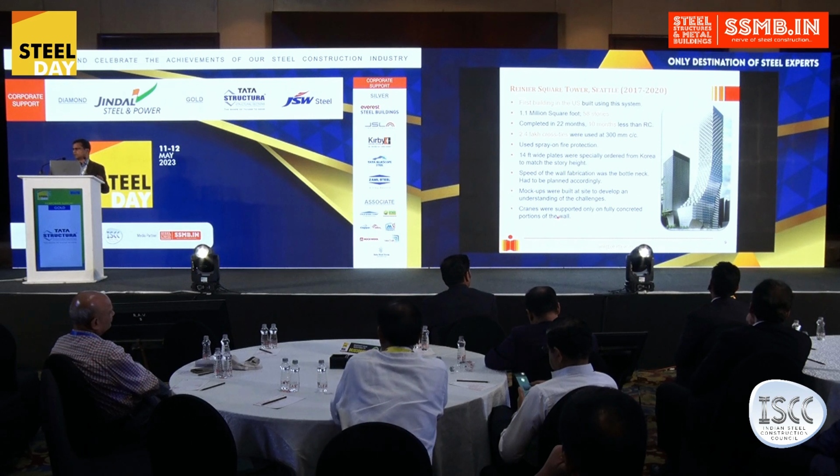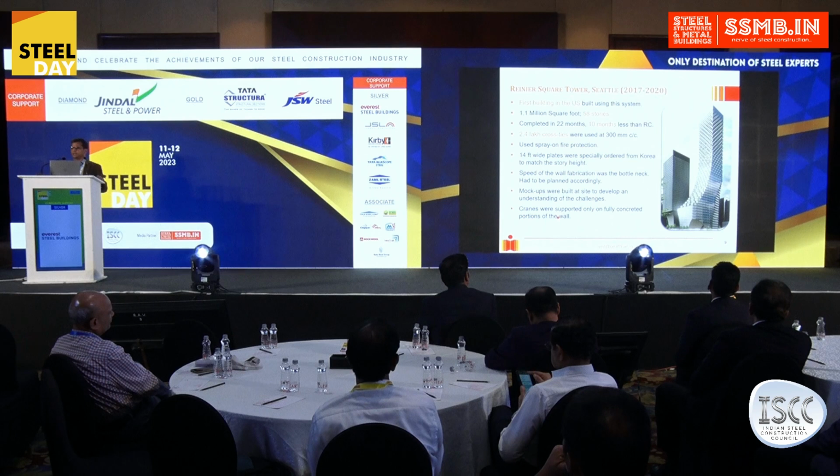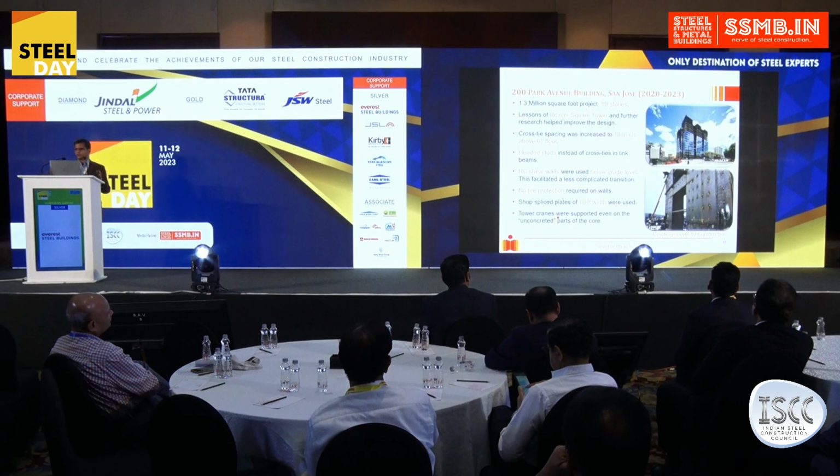So even though they were expecting the speed to be much faster, it was not as fast because fabrication was getting delayed. Now, of course, they could have expedited that further. Moving forward to the, so this is a picture of that shear wall that they had used. Moving forward to the other building, which is built with the lessons from the first building.